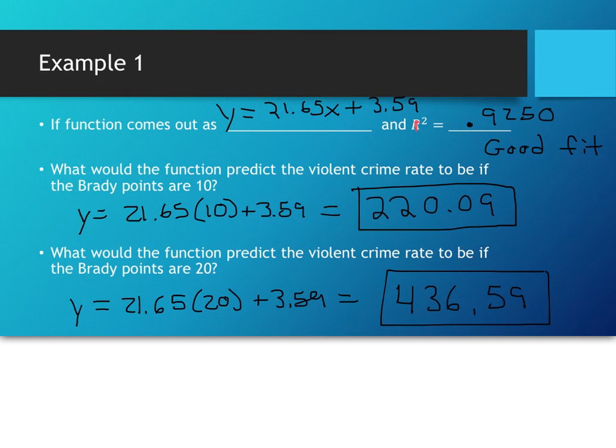So you can see the power here: given data, even though our data doesn't fit exactly, we can still make predictions with it. Now we know these predictions aren't going to be perfect typically, but we do see the types of things that are happening. So don't be surprised if one state has Brady scorecard points of 20 and it doesn't come out to 436. It may come out different than that, but it'll be fairly close maybe. If this line was a good predictor, then it would be fairly close.